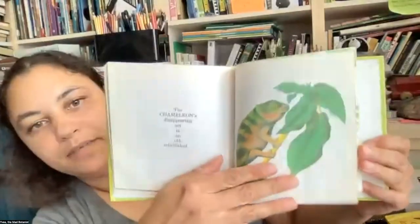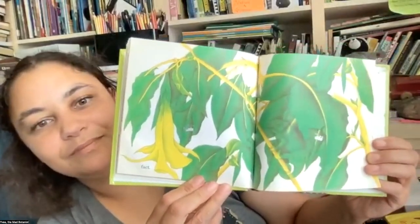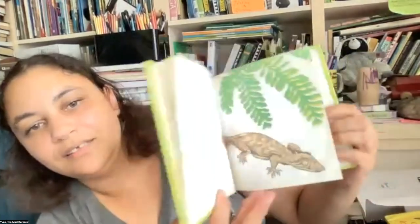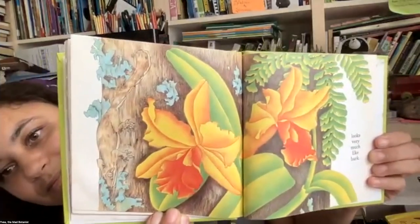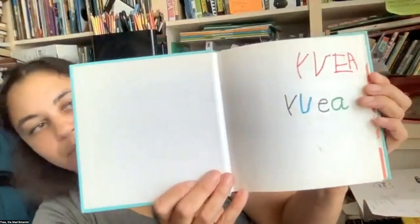Let's see here. Here's a chameleon. Oh, the chameleons. What was the name of the chameleon again that you told? The girls found Bob the chameleon in Africa. Then they named every chameleon that they found Bob. And what was the word in Swahili for chameleon again? Oh, Kinyonga, I think. Kinyonga. So, how to hide an octopus, and my like 3-year-old or 4-year-old handwriting, because she wrote.